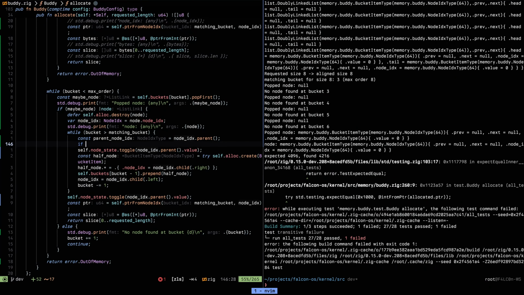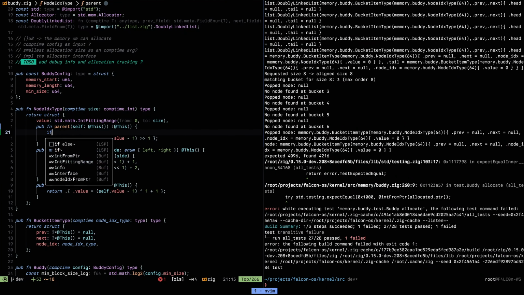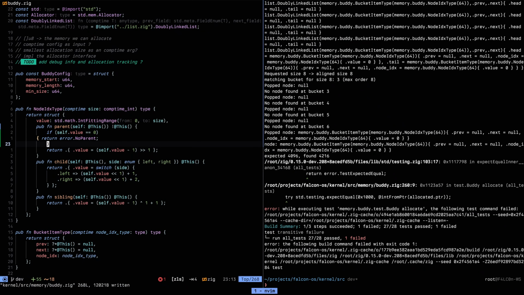And we can check that if... actually let's make parent be able to fail. That's actually okay. So if self dot value is 0, right? Return error no parent.